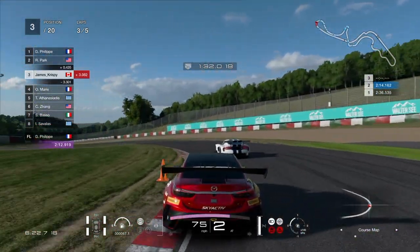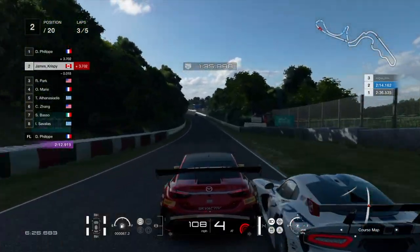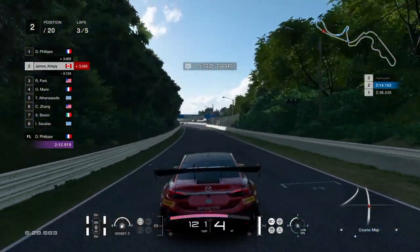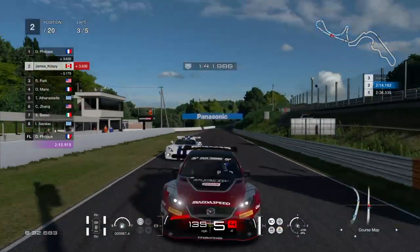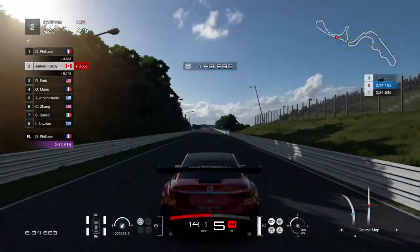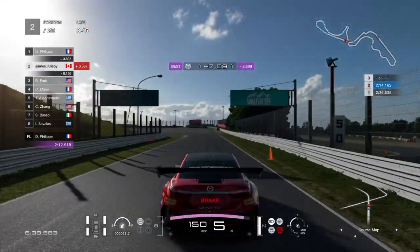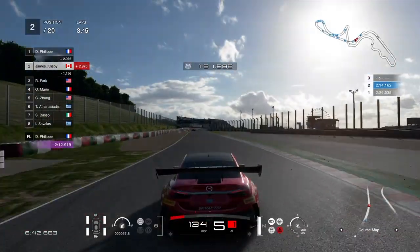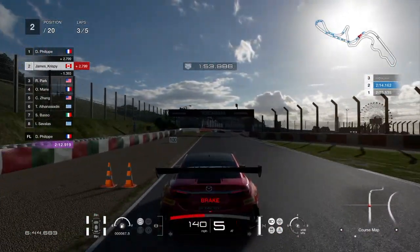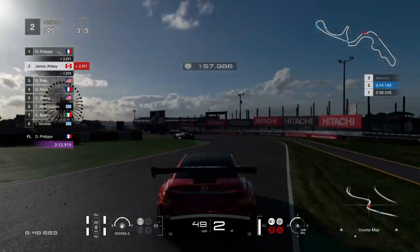We're a bit more careful on the throttle after that mistake, and you can see he accidentally brakes. So we just get past him now, and we've got 3.6 seconds to the leader in front of us. I just have to watch to make sure he doesn't come back at us here. We're just keeping that door closed, off the throttle and then back on it through 130R, and that, you see, the AI can't do that. It's one of their failings on this game, that they really struggle with 130R.